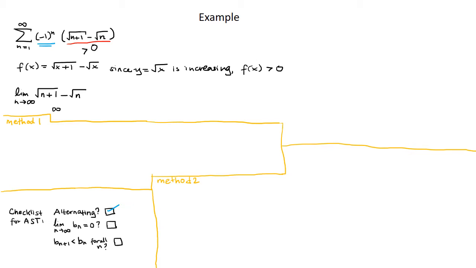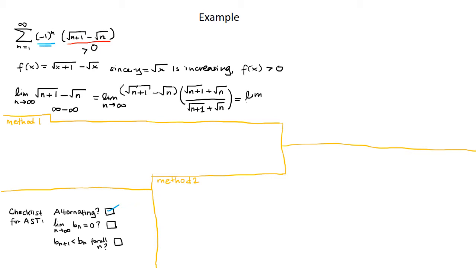This is an indeterminate form. It has the form infinity minus infinity. So we're going to multiply top and bottom by the conjugate. Remember, this is a technique we do when we take sums or differences of square roots. It's just for when we have square roots. Okay, so we're multiplying by square root of n plus 1 plus square root of n over square root of n plus 1 plus square root of n.